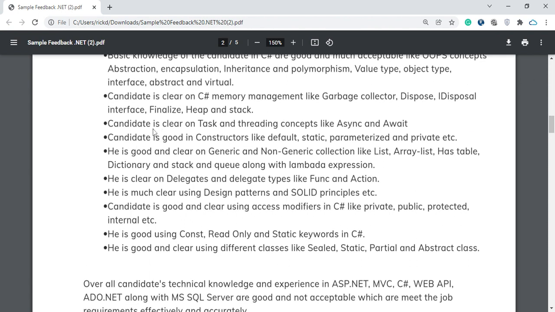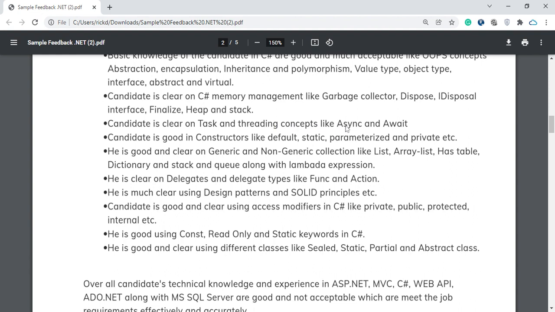The next point is task. These days, people normally won't ask about threading because we already have the task library given in .NET 4.0. Threading was given possibly in the .NET 2.0 framework. So threading, mutex, lock, people may not ask, but they can ask about TPL, the Task Parallel Library, and you need to be very clear how you can invoke a task, what is task factory, how you can cancel a task using a cancellation token, and all the properties and methods available, like Task.Run. So you need to understand the task class.